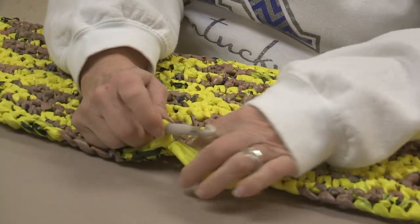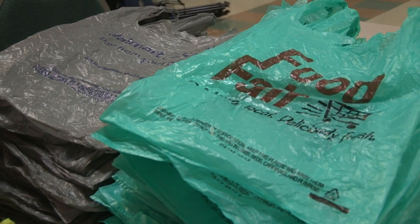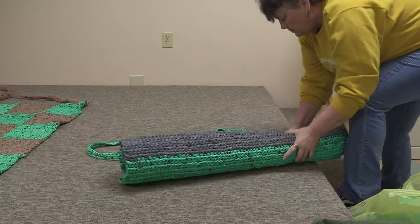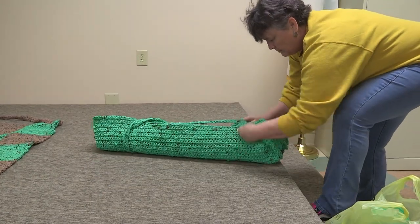The mats are made from grocery bags — you cut them in strips, hook them together, and then make them just like a ball of yarn, but we call it plorn because it's plastic. It takes between five and seven hundred bags to make one mat, six feet long and three feet wide, standard size, with a handle where it can be rolled up and carried over the shoulder.